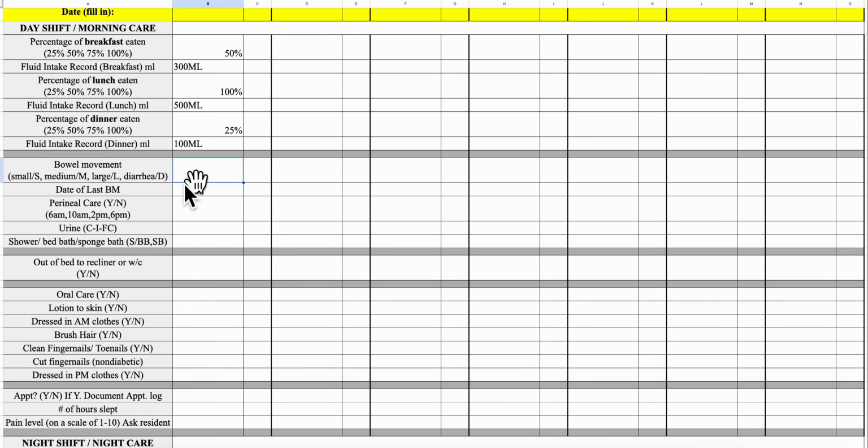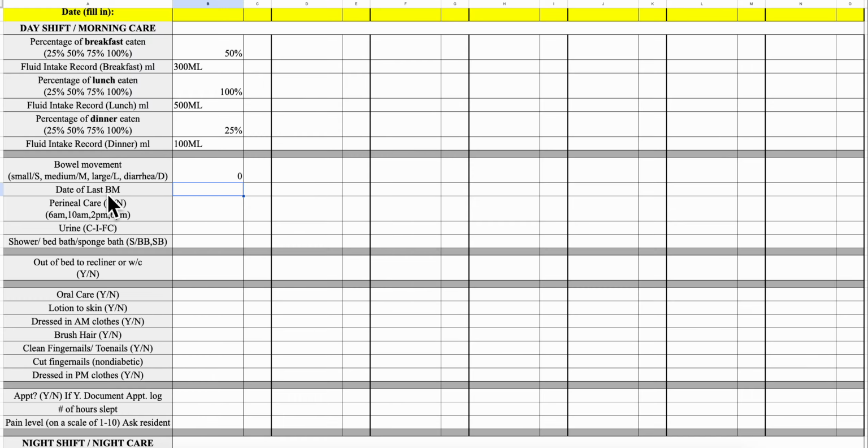And then we move to bowel movements. So here, the biggest aspect is making sure that our residents are not constipated and we're being mindful of what we're charting. So if I say that my resident did not have a bowel movement, I would say 0. They didn't have a bowel movement. Or you could say not applicable. Well, it is applicable. Let's use 0. So if no bowel movement, we put 0.